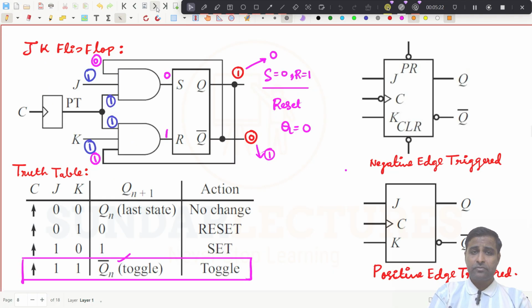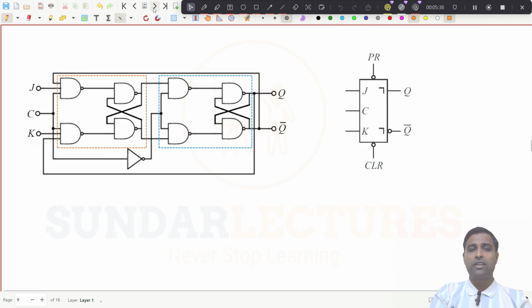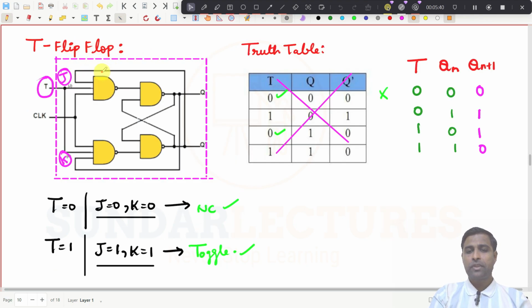And we have used the unwanted state in the SR flip flop, that means the forbidden condition. We have included that condition also in the JK flip flop. For that, we have designed a 3 input AND gate, right? So that is what we have seen here, and we have gone to see T flip flop. T flip flop is going to use only 2 states, the no change state and the toggle state, the straight opposite to the D flip flop, right?